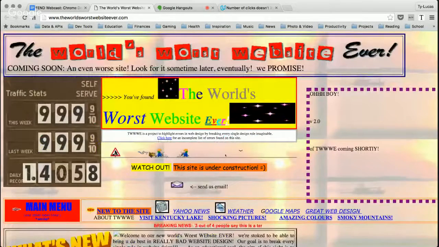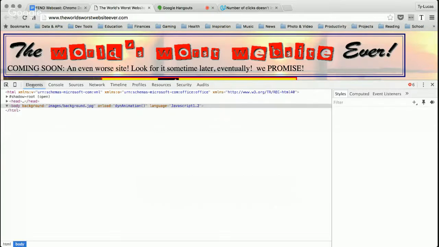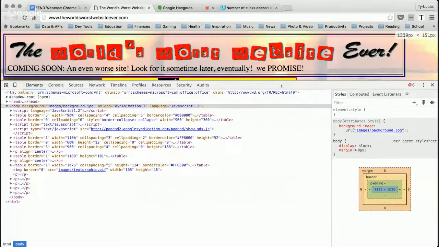So I'm going to open up the developer tools, and if you're on Windows, I believe it's Control Shift C to open them. Oh no, sorry, Control Shift I to open them, and on Mac it's Command Opt I. So hopefully you can see the dev tools all right. John, does that look okay? Yeah, it looks pretty good on my end.